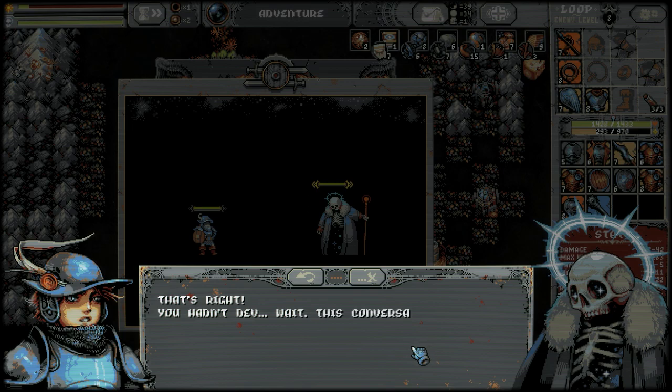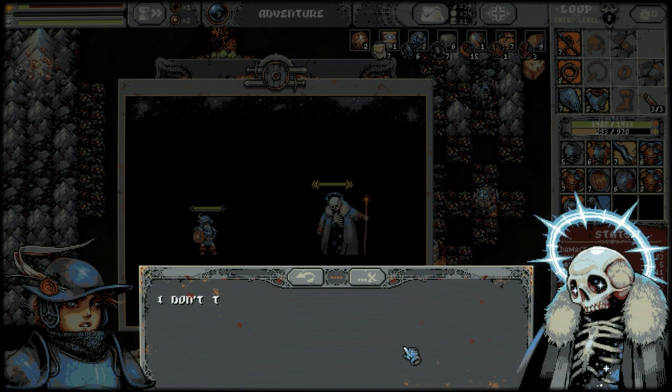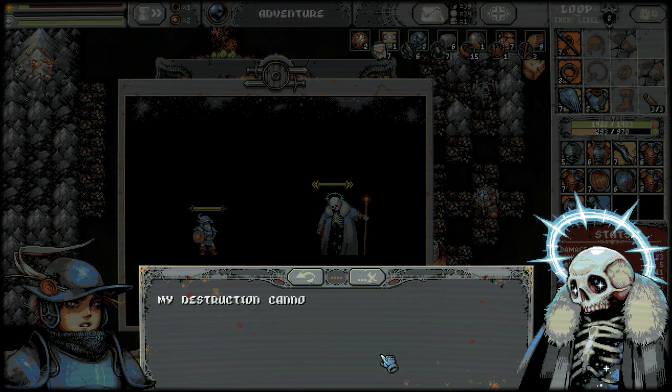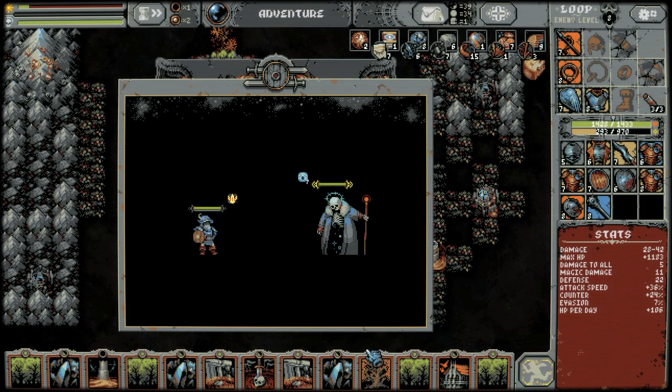He says, "That's right. You haven't. Wait a second. This conversation. I remember. I've already killed you. What the hell is happening here? Killed me. Oh, I see. So that's how it is. I'm just an after image, not the original. You have no idea what you've done. And how many times do I have to do this world a favor by slicing you in half? I don't think that you're able to comprehend this. I am part of a self-defense mechanism, a multitude of copies sent to different realities at the moment of death. My destruction cannot be fixed, but in an endless series of attempts, different outcomes are possible. I have defeated you once, and I could do it again." Here we go.